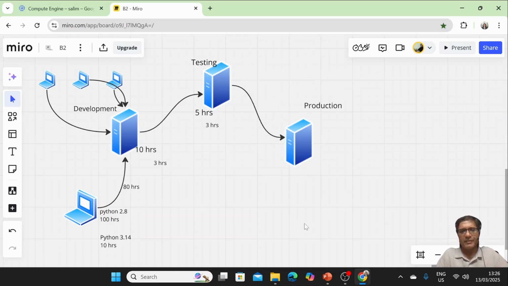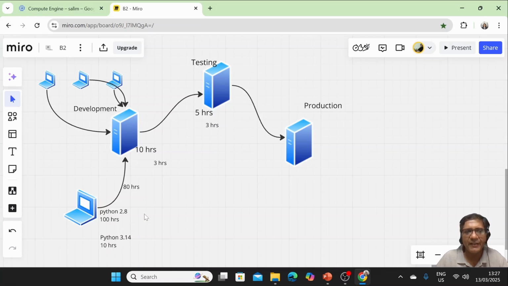Now, in this case, I would say it is just that the requirement that changed consumed another 16 hours of developers' effort without adding any other value to the project other than code now working with 3.14, which was already a working code. Now, what if I could run the same code without modifying it in Python? Even if the environment was running in Python 3.14, my code could run in Python 2.8.